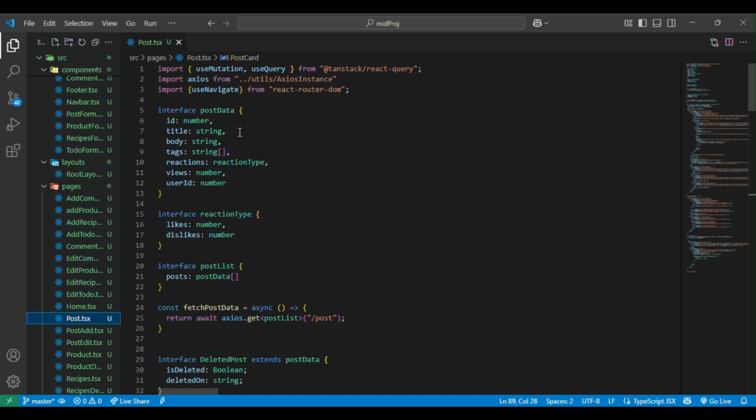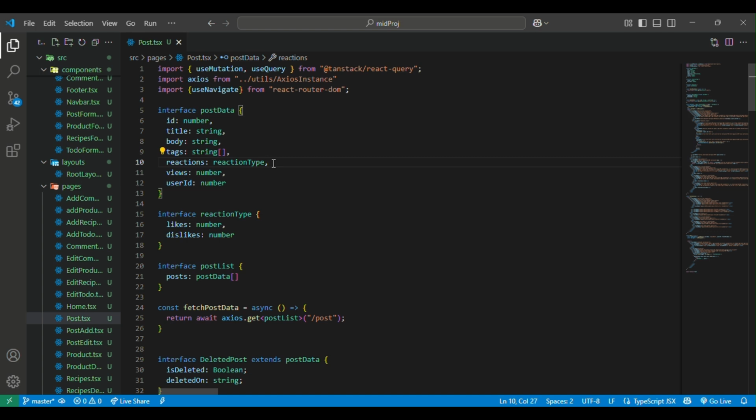These files will be imported inside this file and show us what things are included inside this.